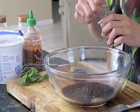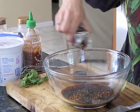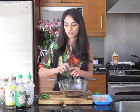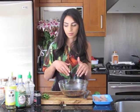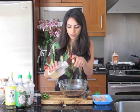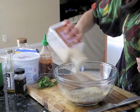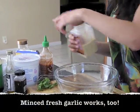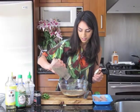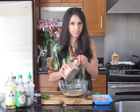I like it really spicy, so I'm adding a generous amount. Feel free to adjust according to how much heat you can handle — you can use chili paste or chop up some jalapeños and throw them in with the seeds. Now for the rest of the marinade: garlic powder — a lot of garlic powder, a ton of garlic powder — and black pepper. Notice I'm not adding any salt because soy sauce is already chock full of salt and adding extra is completely unnecessary.